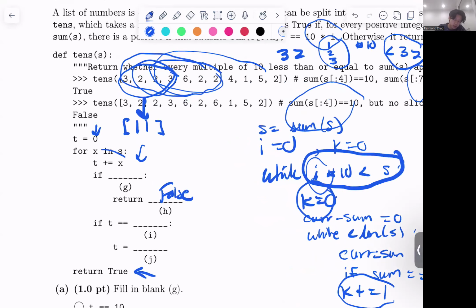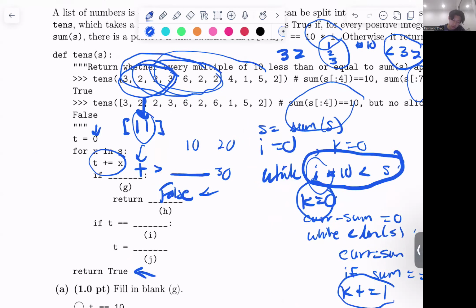So here I would say t plus or equal to x, and then if my t is greater than the current landmark, and that landmark could either be 10, 20, 30, then I can just early quit and return false.